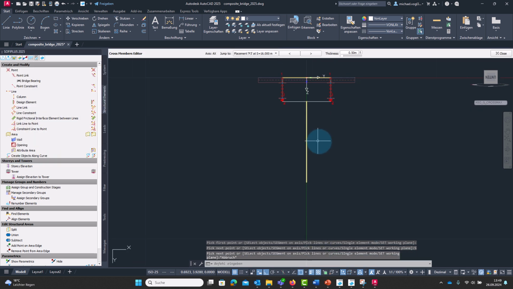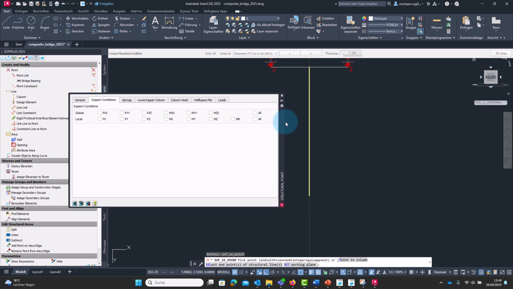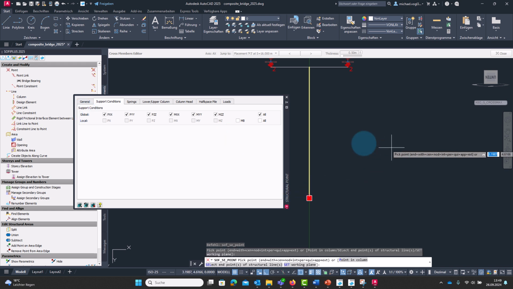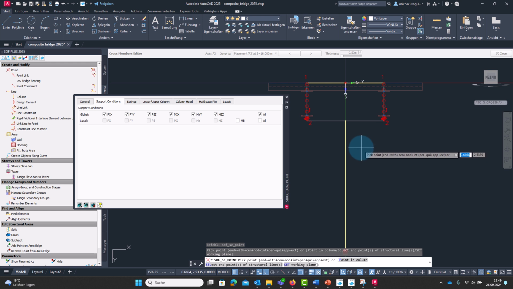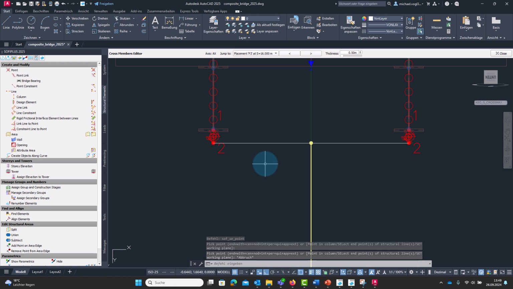Now, of course, we have to define a structural point that represents the fixed support at the bottom of the pier, and still missing here, as you can see, is the link.